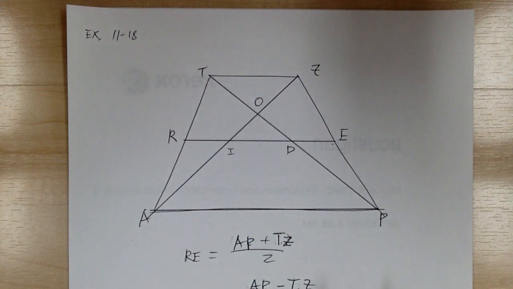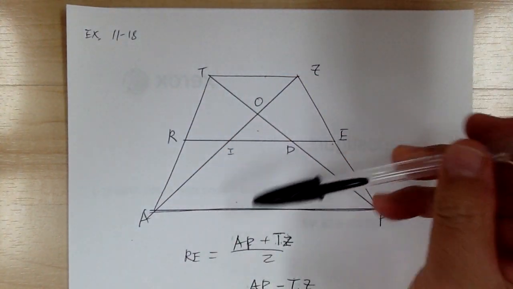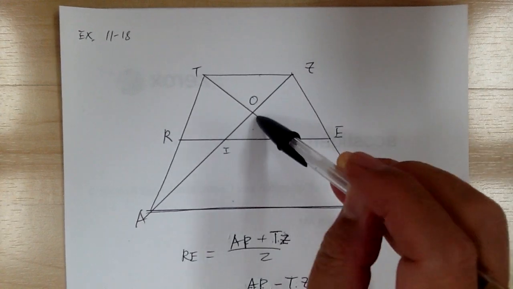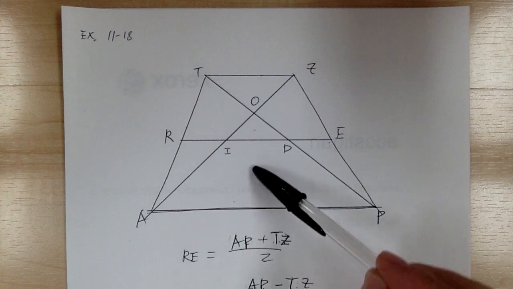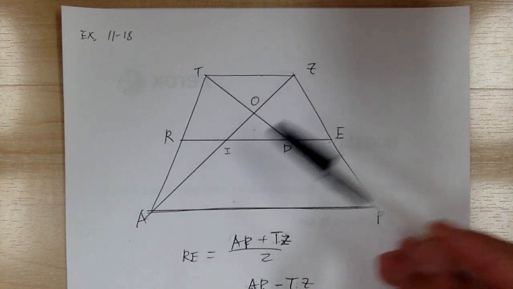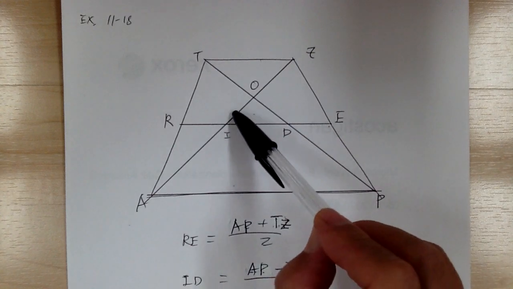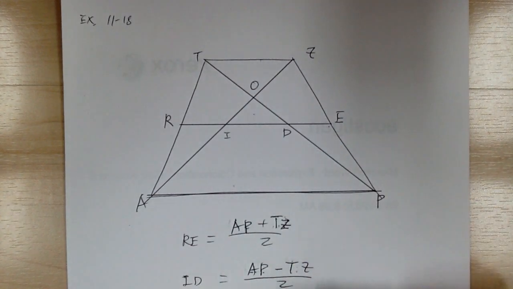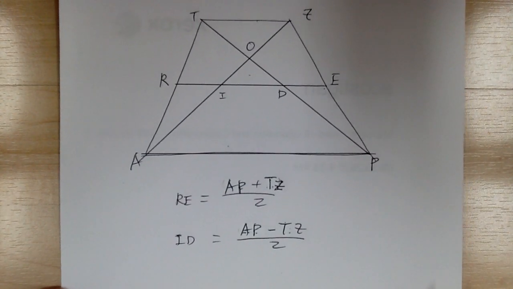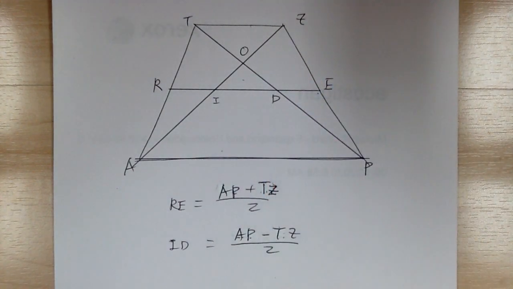Okay, and also all these would be similar triangles because all these are parallel lines. Okay, so these are similar triangles. You got small triangle, you got medium triangle, you got a big triangle. So all these are similar triangles, and you can use a ratio. But make sure you match the side carefully. So like this side match with this side, this match with this side. Okay, because they're kind of flipped over. So just be aware of that. Okay. So you can use this to solve many of the trapezoid problem.